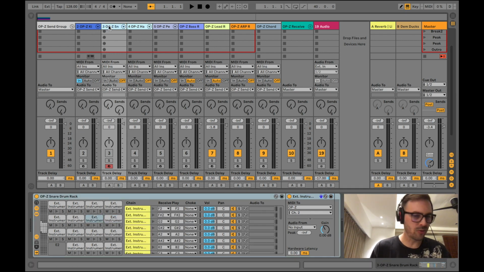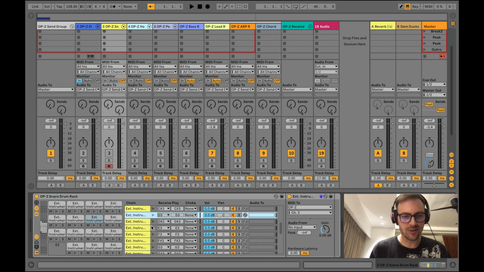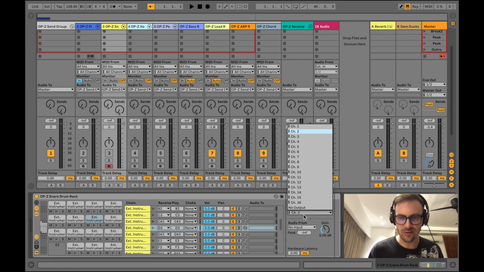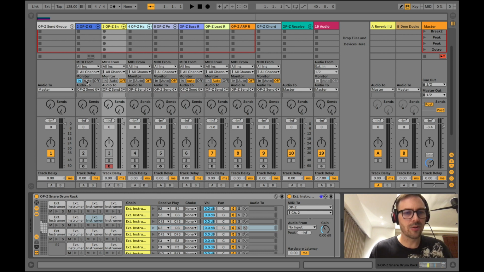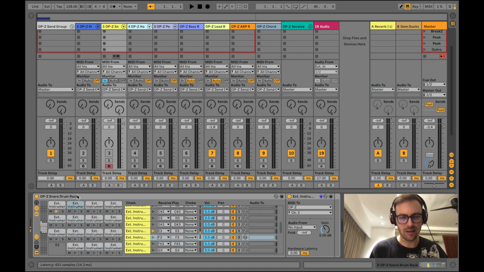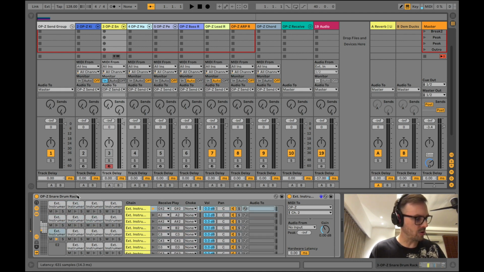Let's go to track 2. This is the snare drum track on the OPZ. I created another custom drum rack instance here that is mapped out to the same MIDI notes on the OPZ that have different snare drums. Interesting. So OPZ channel 2. Oh, I know what's going on. So let me turn monitor off and monitor in to on this channel. Now I can hear the input of Ableton Push on the OPZ. Turn this to off.